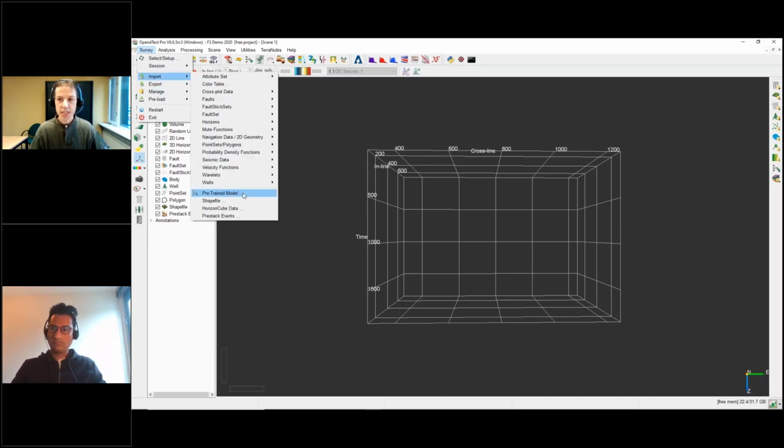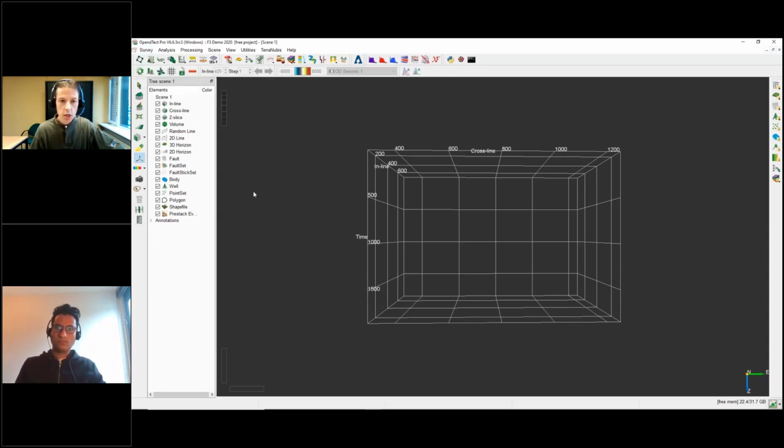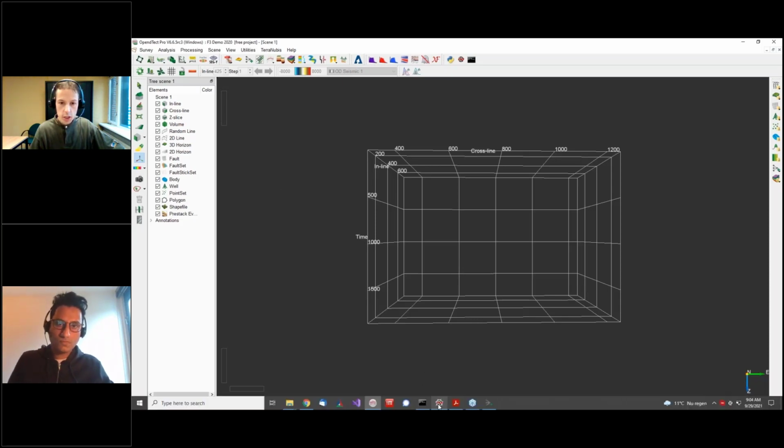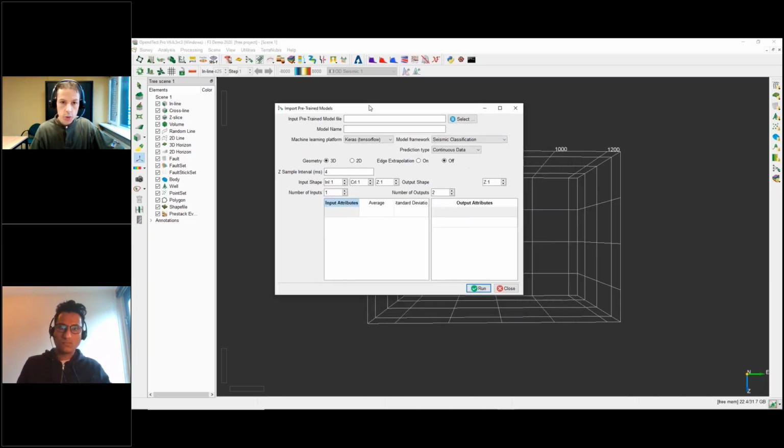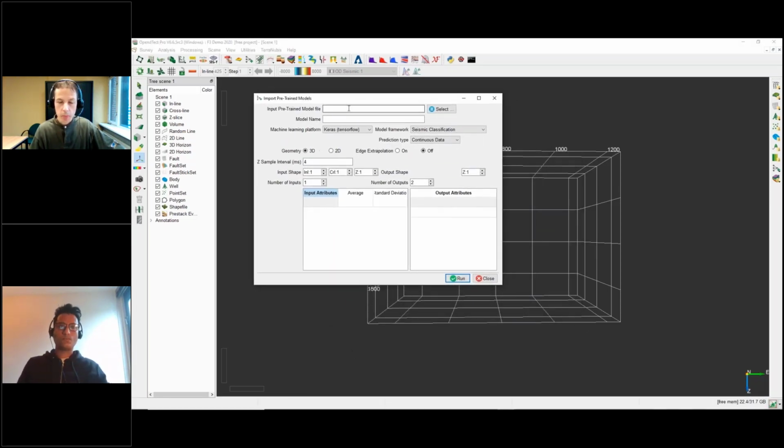Like basically anything you want to import in OpendTect, you have to navigate to the survey import menu to find the option to import pre-trained models. That will start an application where we can do the import.